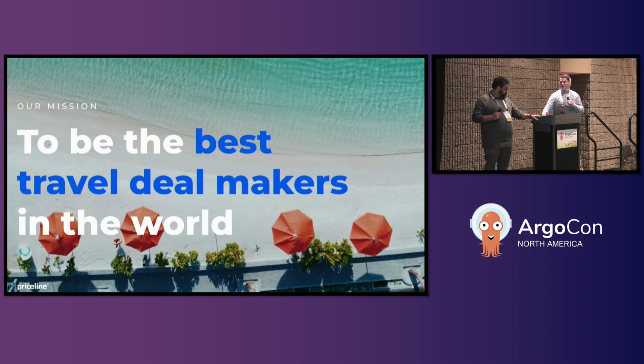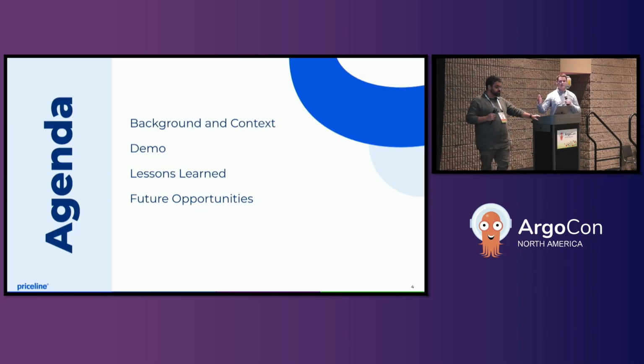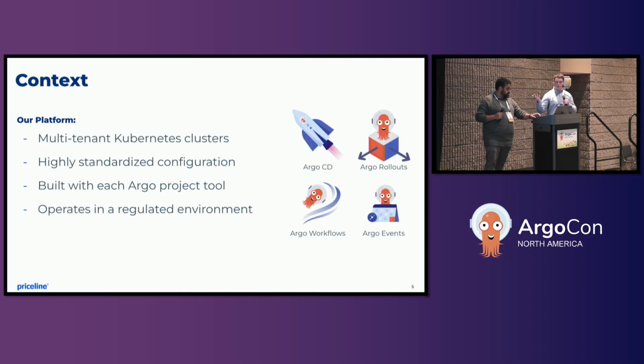So we're going to talk through today, giving you some context on how Priceline adopted Kubernetes in the cloud and all that stuff, and then dive straight basically into a demo of how we use PRs to control deployments. We learned a lot of lessons along the way. This has been a really long initiative. And then we have some future growth that we're excited about to do in the future after we've built this solution. So Chris, give us some context on what do we do at Priceline for Kubernetes?